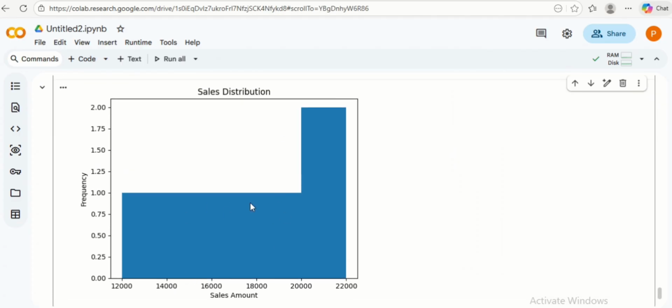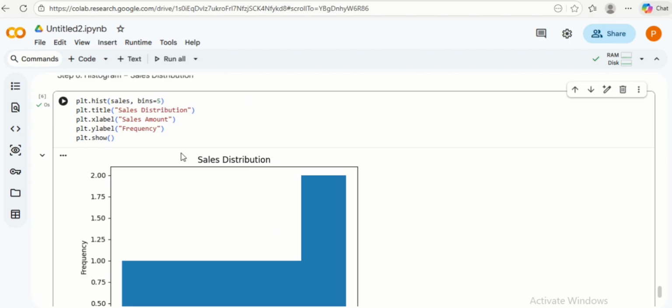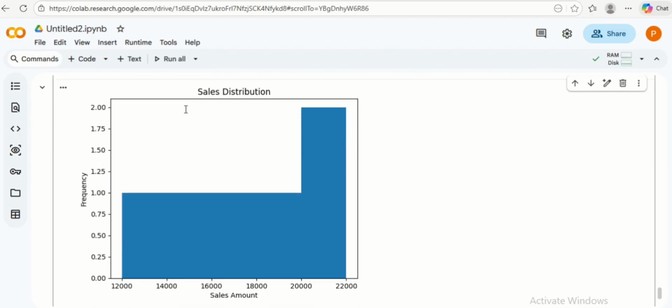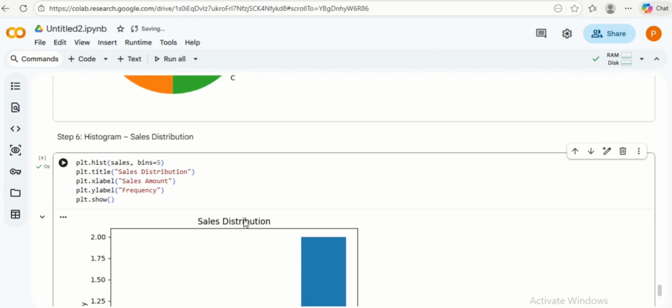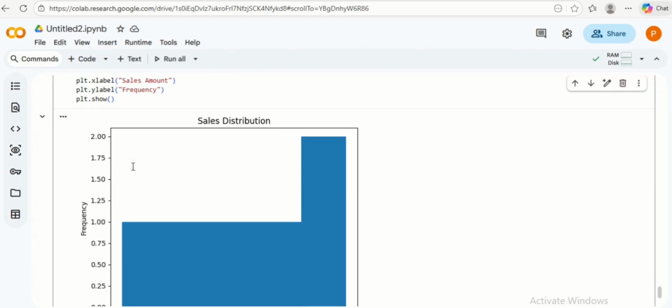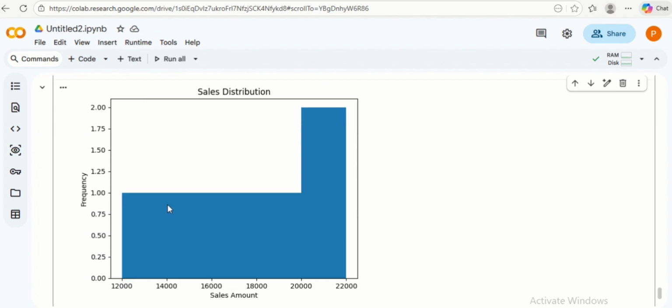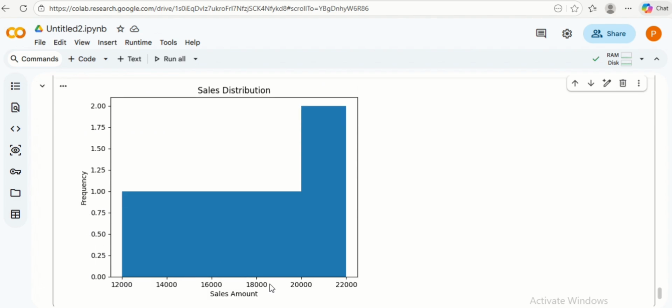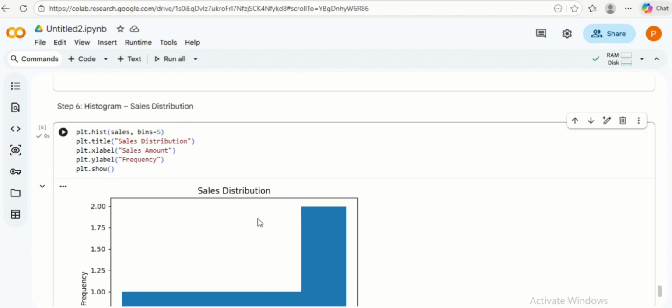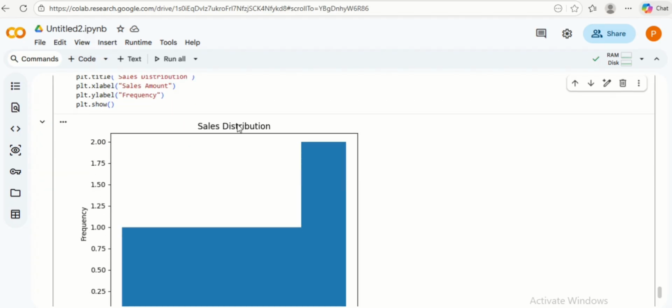As you can clearly see, the data is represented as sales and the total number of bins was 5, which is why we have 5 bins here. And then sales distribution was the title, so we have the sales distribution title as well, with sales amount on the x-axis, and the y label is going to be frequency.